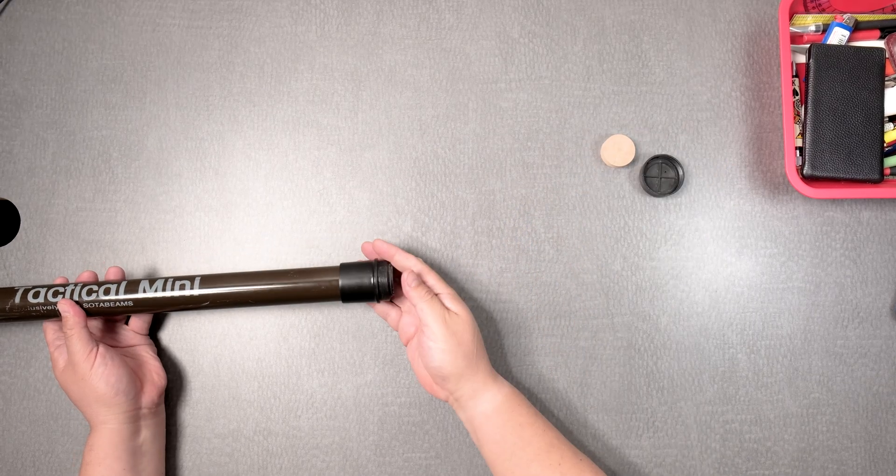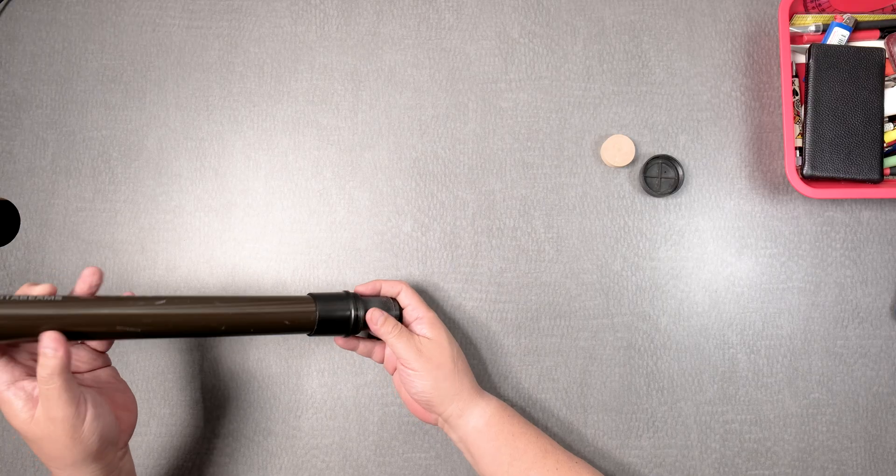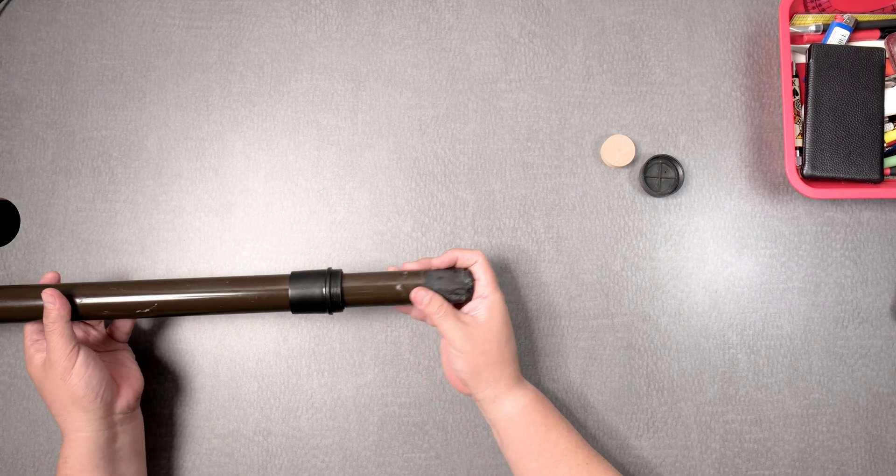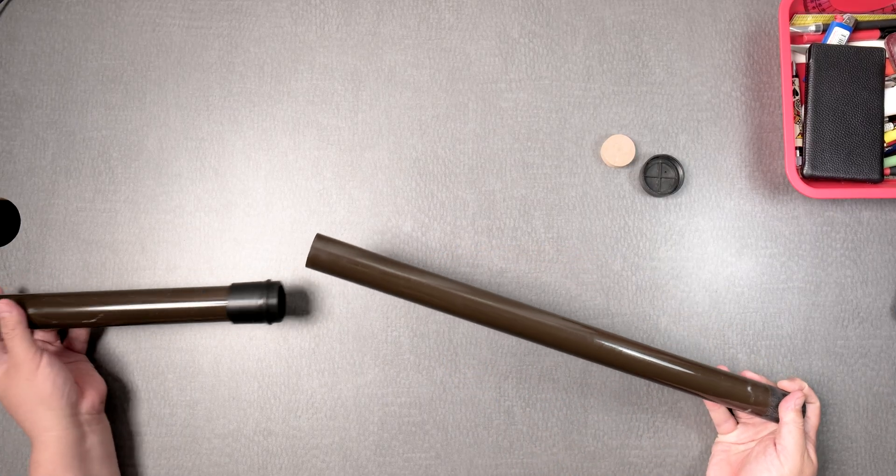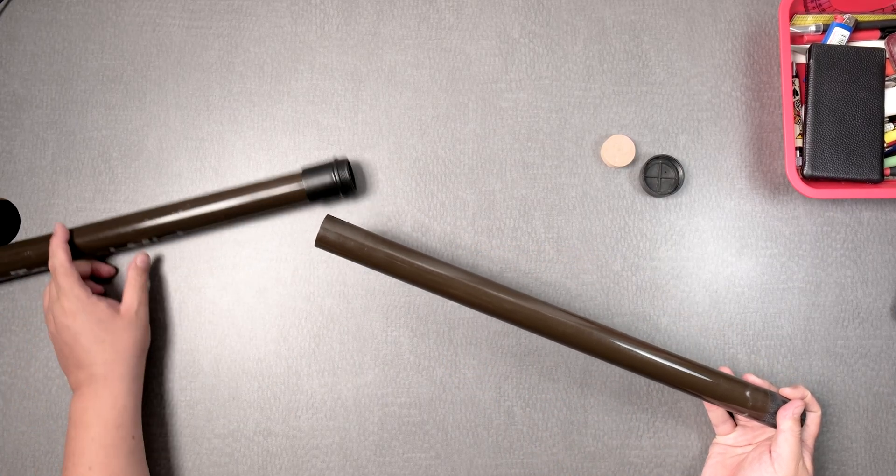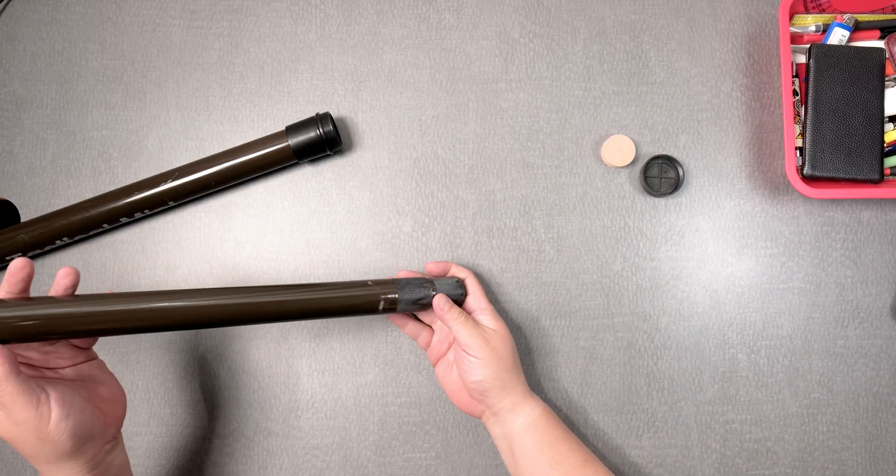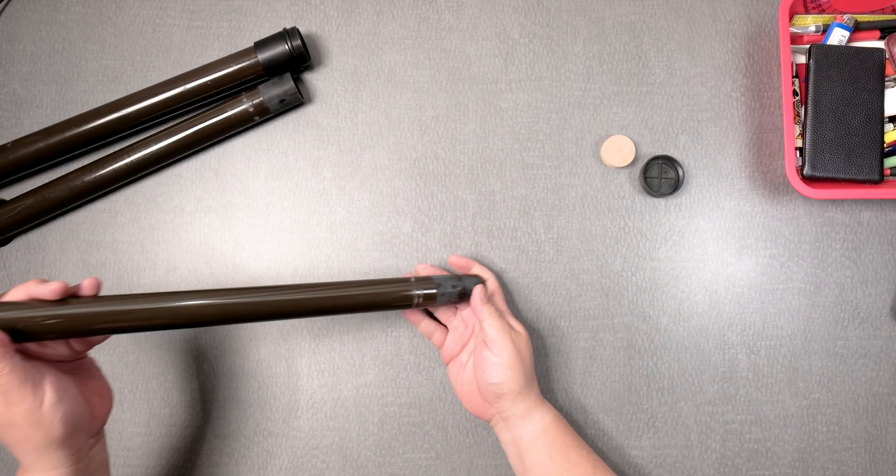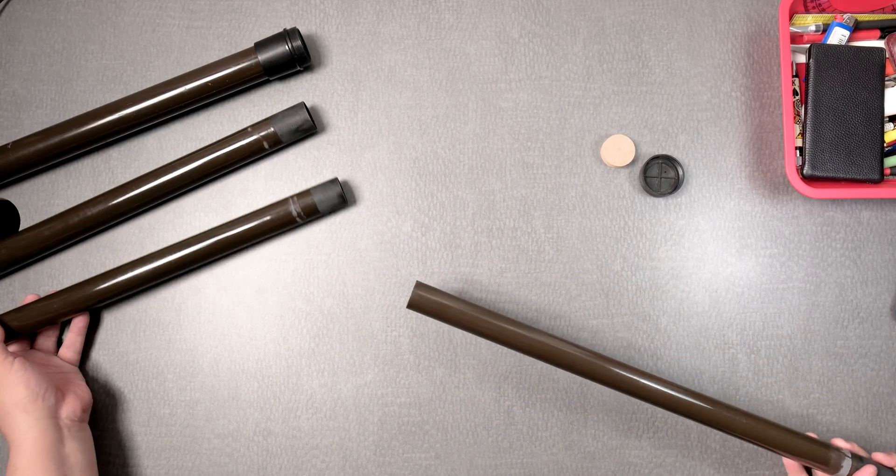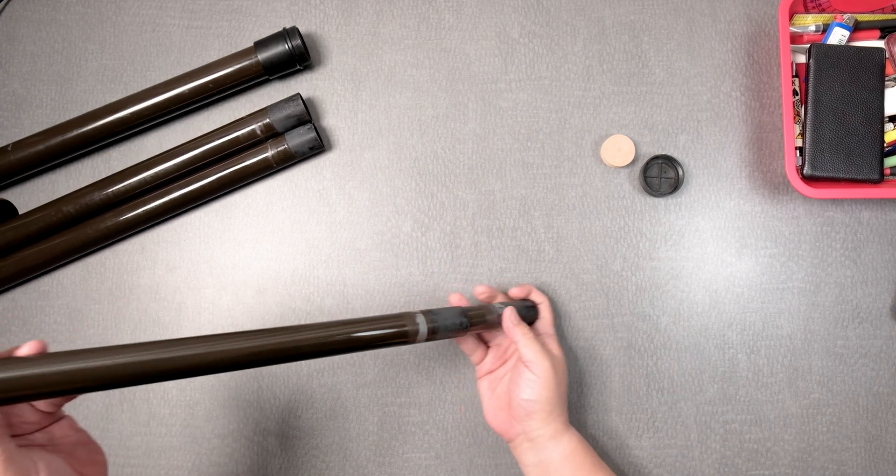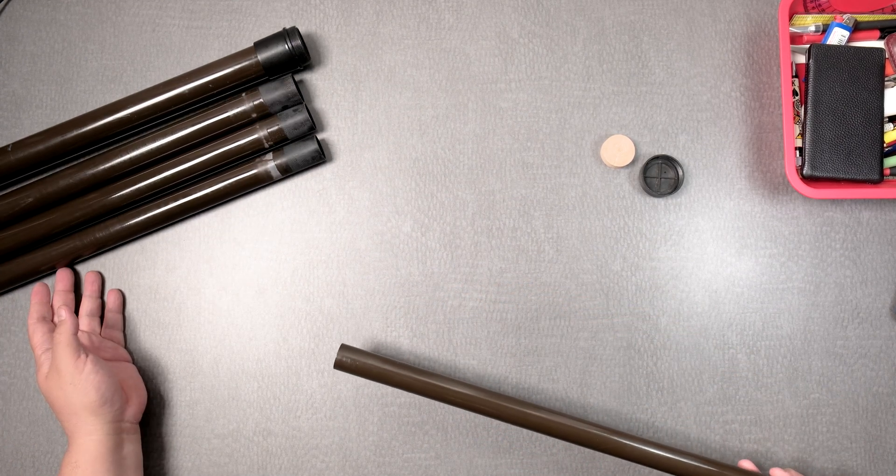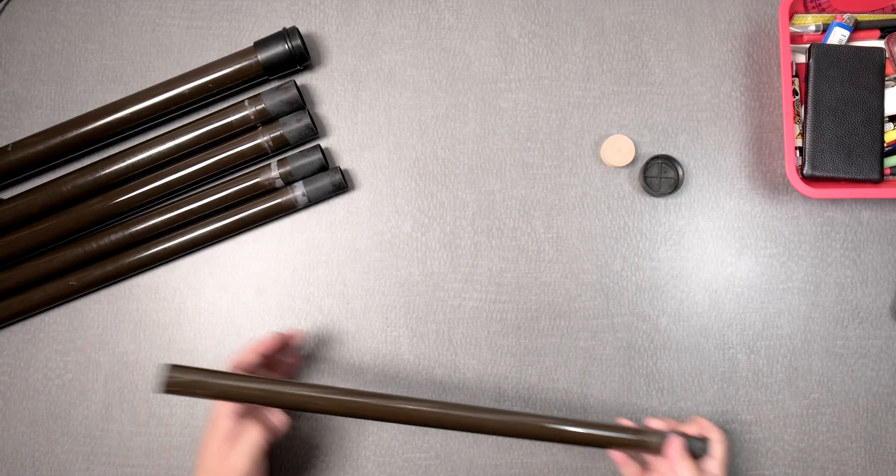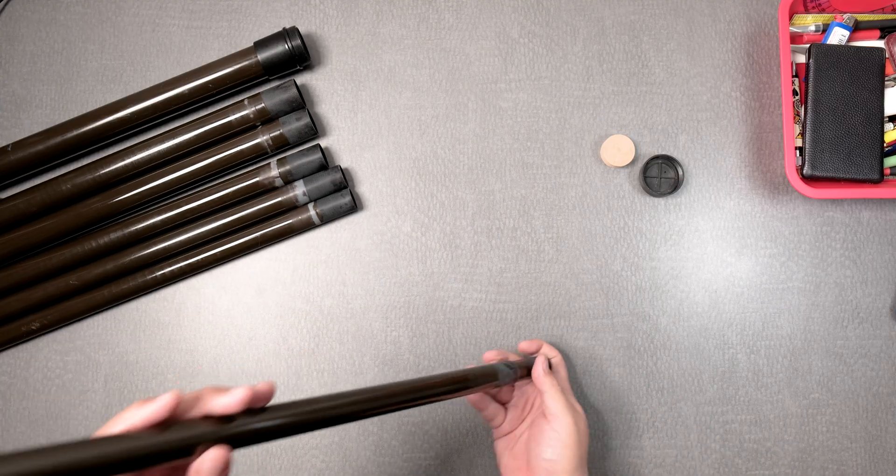What you can do is you can slide from the second tube. It'll just come out. There's no friction anymore, see that? Then there's the next one, see that? And the next one and the next one.